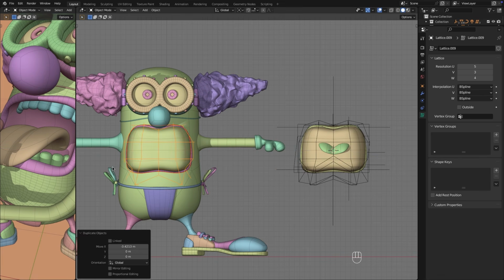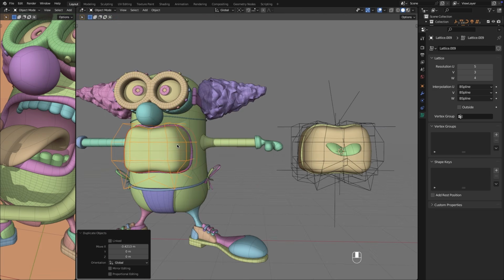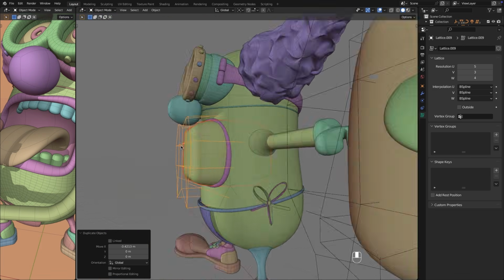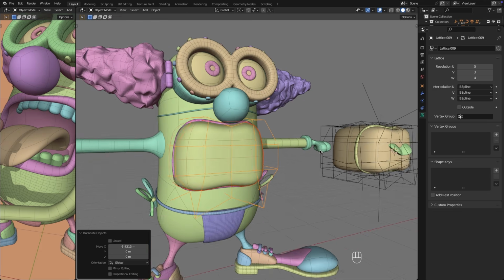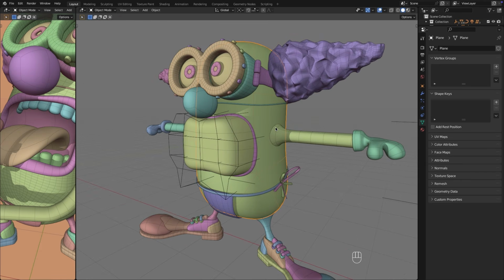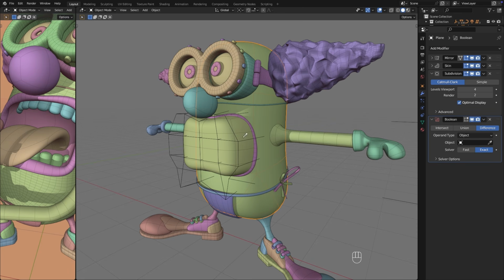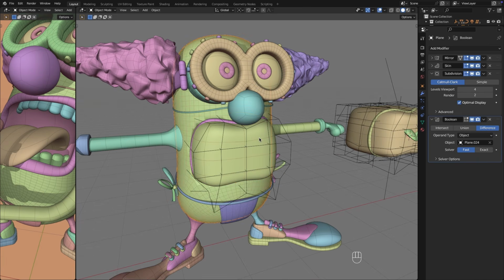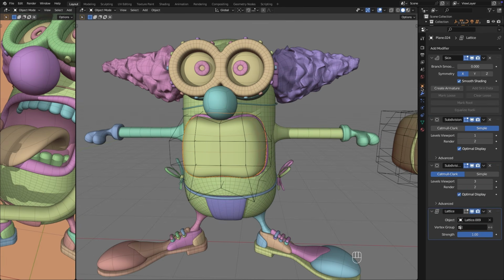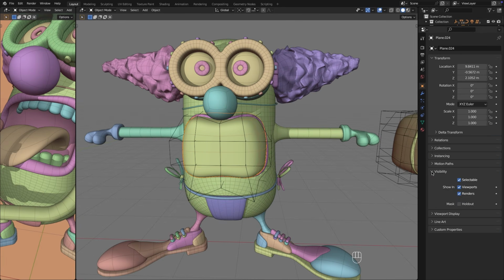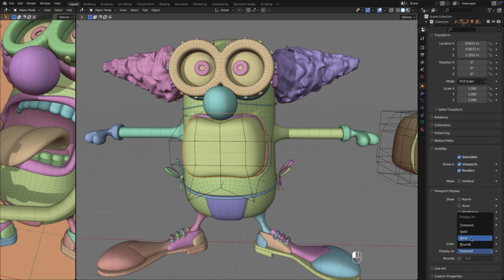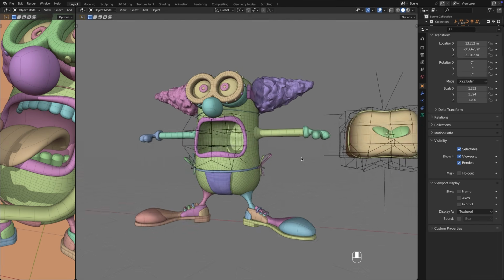I'll position this cutter right where the mouth should be on the minion's body. Now I add a Boolean modifier to the main body and select our cutter object. To actually see what we are doing, select the cutter, go to Object Properties, and change Viewport Display from Solid to Wire. Boom! We just cut a massive hole in his face.